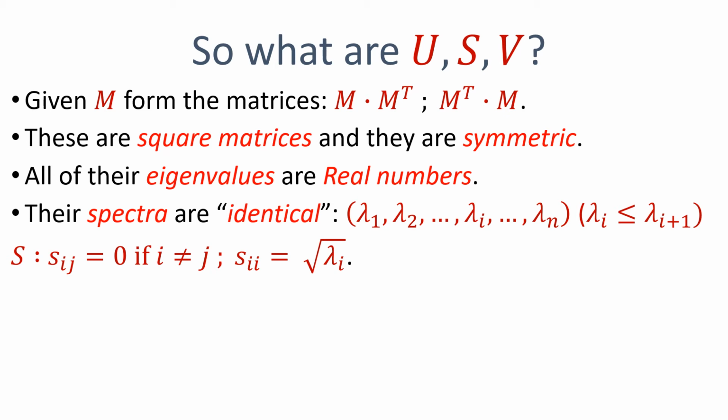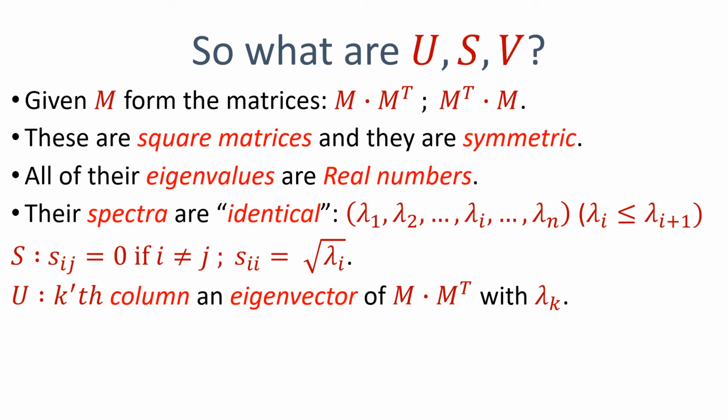So how do we form these matrices? Well, our middle matrix is a diagonal matrix. All of the entries apart from those going down the leading diagonal are 0, and the entries used in the leading diagonal are just the square roots of corresponding eigenvalues for the spectra of this matrix and this matrix. Remember, these spectra are exactly the same. So our middle matrix is a diagonal matrix whose leading diagonal entries are just square roots of eigenvalues.